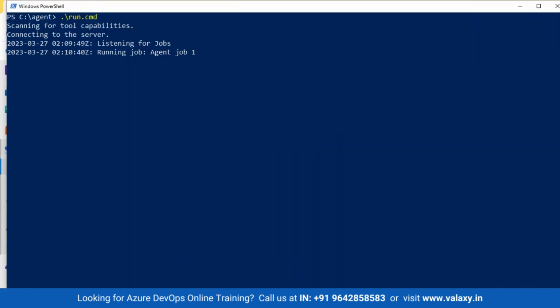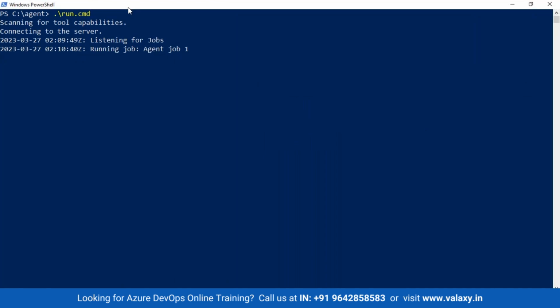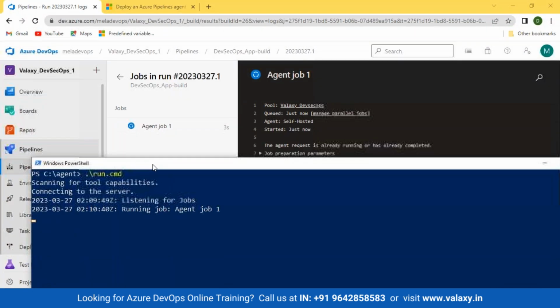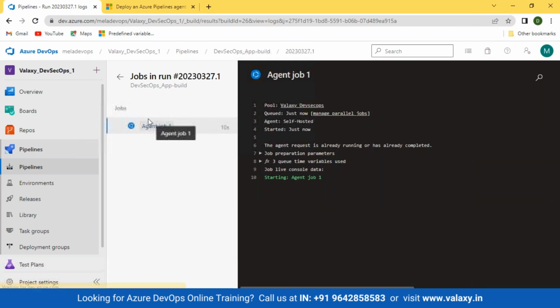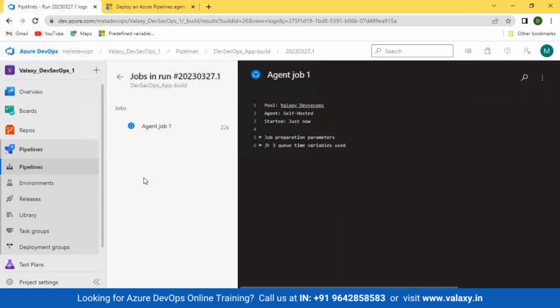See this. Do you see running jobs? It started executing a job, agent job 1. If you see this, your pool is Valaxy DevOps. So you're executing the task on your own self-hosted agent now.